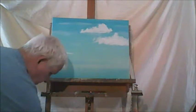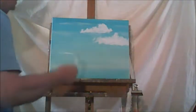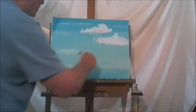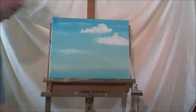I need more water, I think. Okay. That's what I was needing. A little more paint.